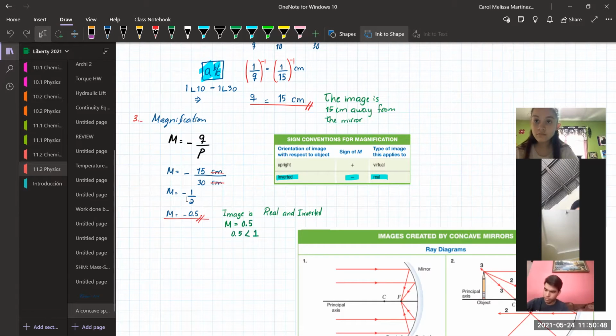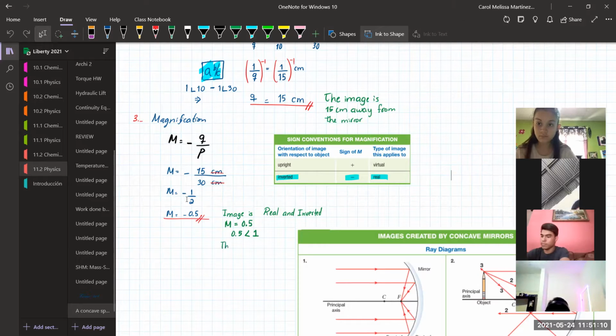And remember what I told you in the presentation of this topic. When you have a magnification less than 1, it means that the object's image is smaller, or that it is being reduced. The projection, the image, the reflection is going to be smaller than the real object. That's what it means. Once you understand the two answers that you got, we can go into the drawing part, into the sketching part. And here I need your full attention.